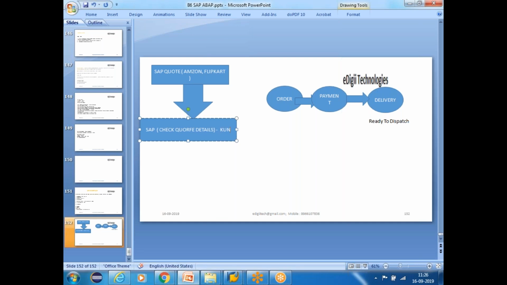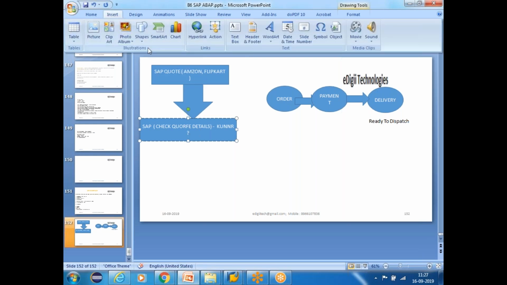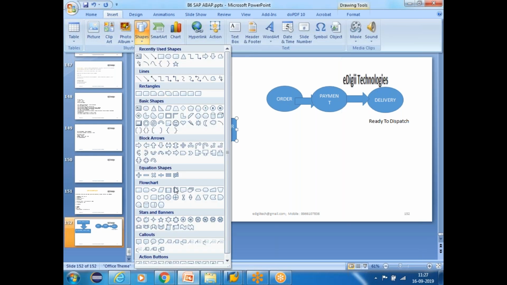Definitely we will check the customer, whether this customer exists in SAP or not. Okay, if the customer exists, that means he is my existing customer.